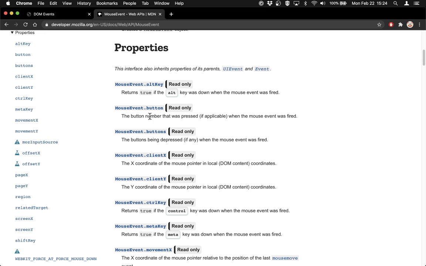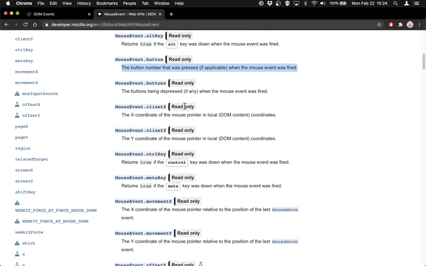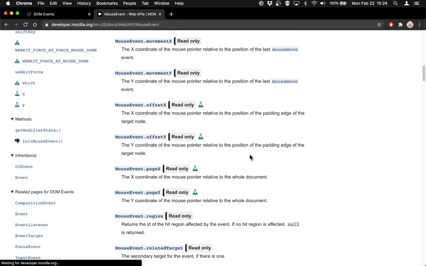The button number that was pressed, so on a multi-button mouse, if you've got a left and a right click, for example, you would get a different number based on which button got clicked. That's interesting. Multiple buttons could be clicked at the same time. That's pretty interesting as well. Then X coordinate and Y coordinate, we kind of figured that out, and on, right?